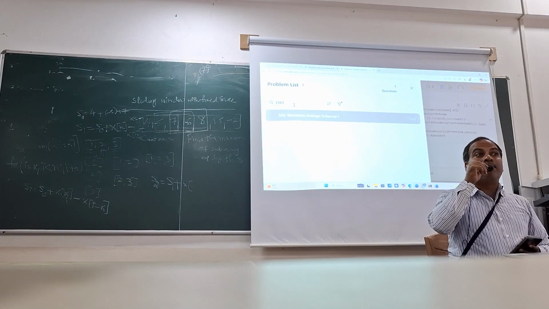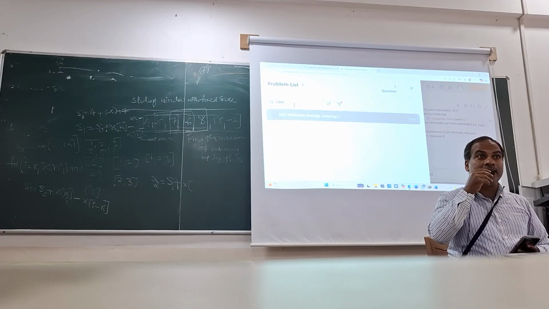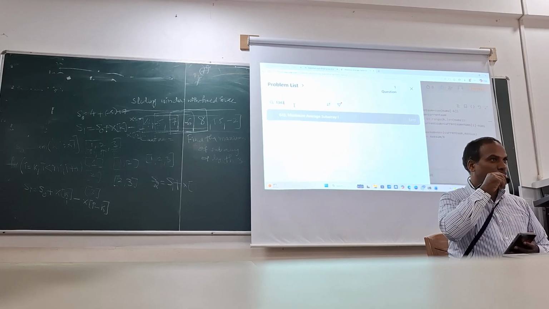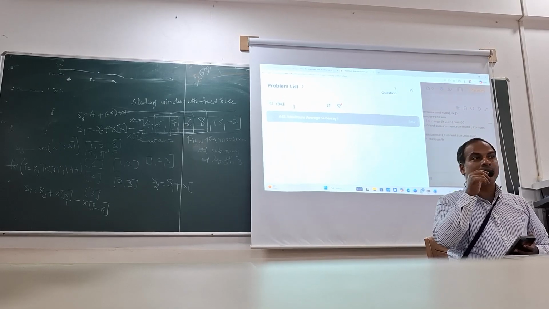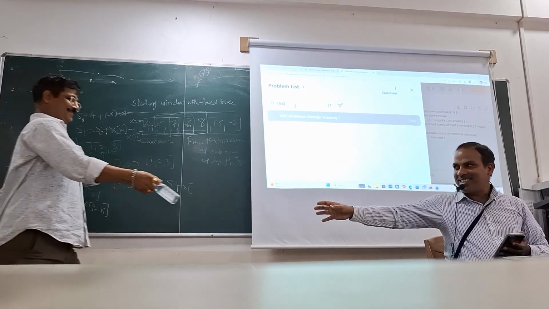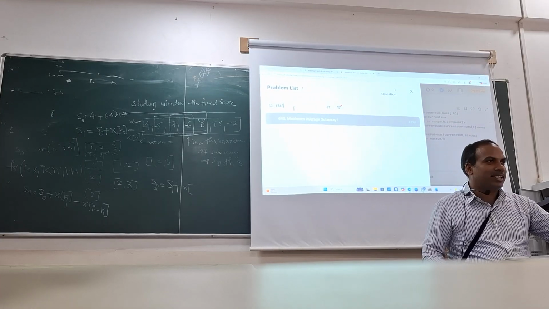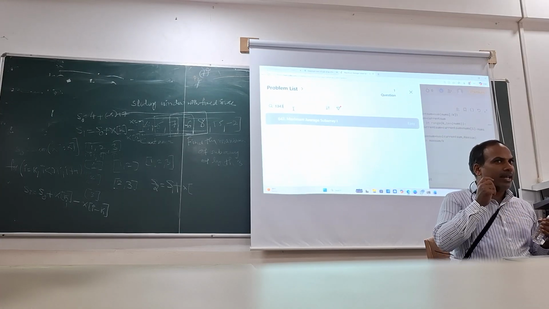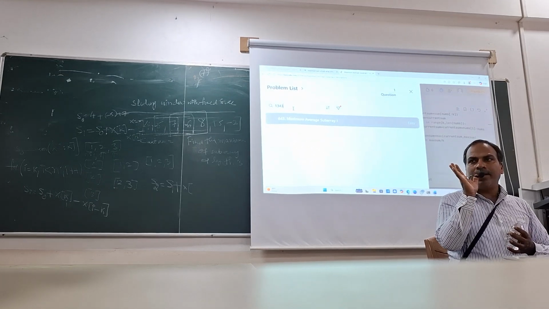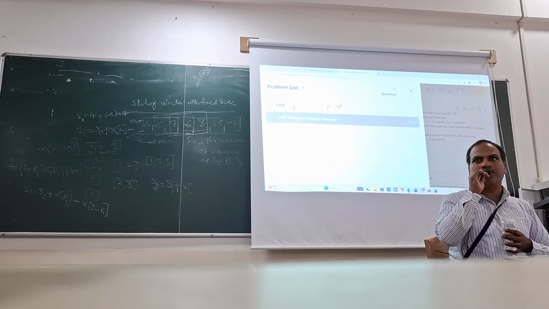Return the number of subarrays of size k whose average is greater than or equal to the threshold. That means the same thing, but you are given a condition. What is the condition here? In the first problem, instead of returning the maximum sum or maximum average, in this one you find the average of every window of size k, or every subarray of size k.